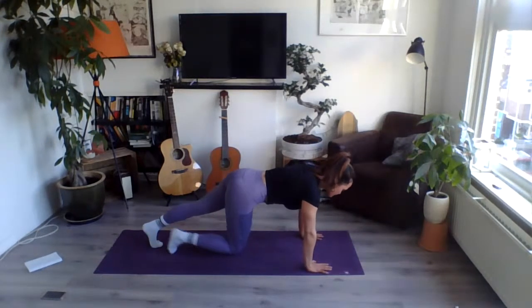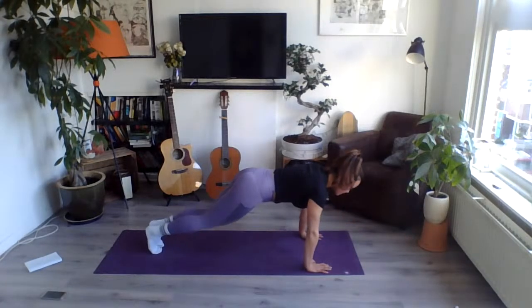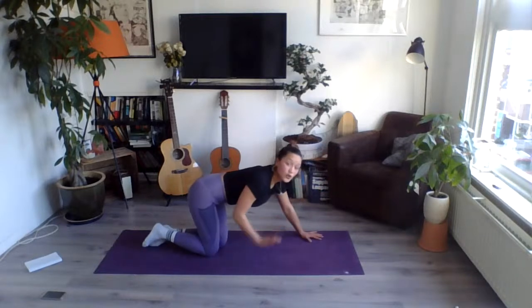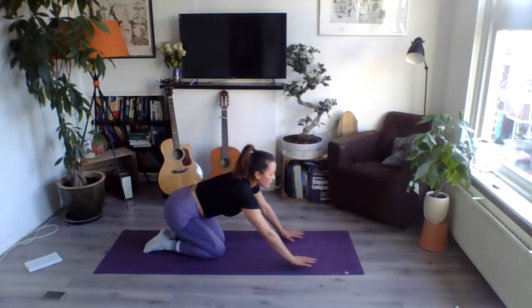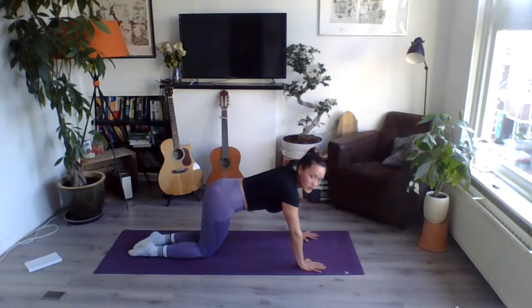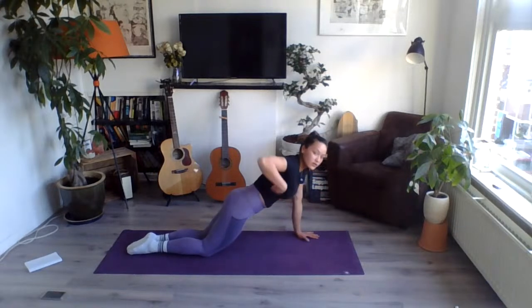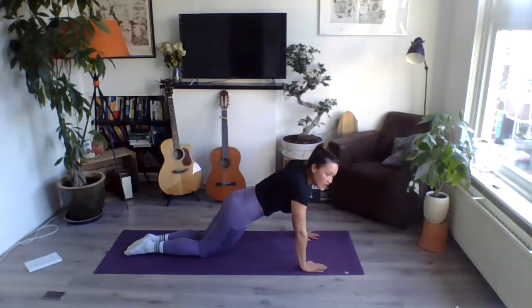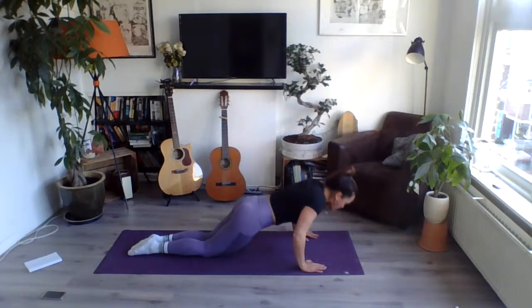All right, move your legs down and lower down and up. If you cannot do this, that is totally fine. Don't pressure yourself into any exercises. Otherwise, you can go onto your knees, and also create a straight line with your body. Again, keep your core as tight as possible and move down.